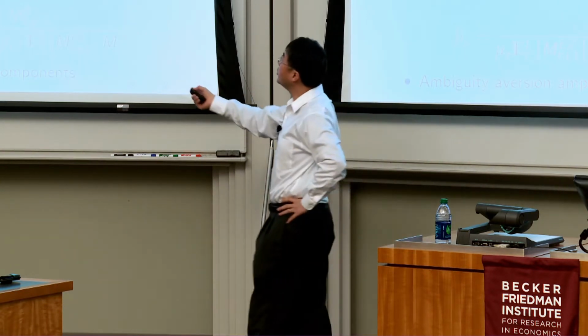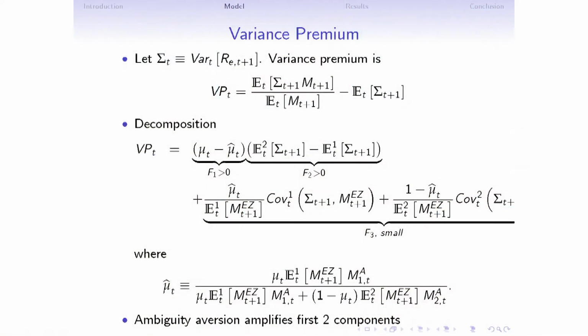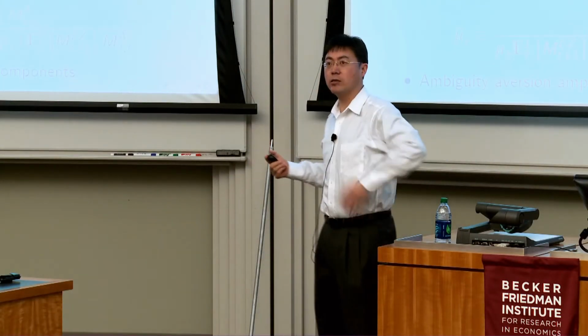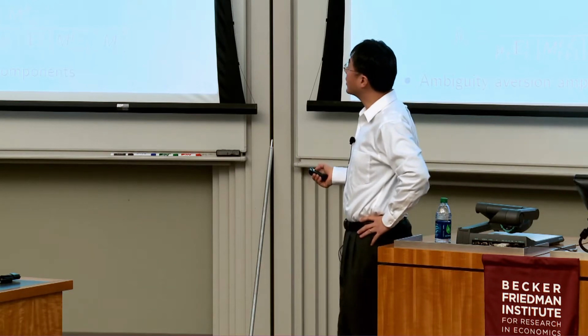All right. And here, state 2 is the bad state. The variance is higher, so this is positive here, okay? But this is important here. That depends on your belief, and that is the whole story about ambiguity aversion. You are pessimistic, you put more weight on the bad states, recession states. And this generates a higher variance premium, okay? And similarly, the last component, this covariance component, is weighted by the 2 states' probabilities, the beliefs. And by the similar intuition I already explained, you have more weight on the bad states. And this can generate a higher variance premium, okay? So that's the basic intuition here.